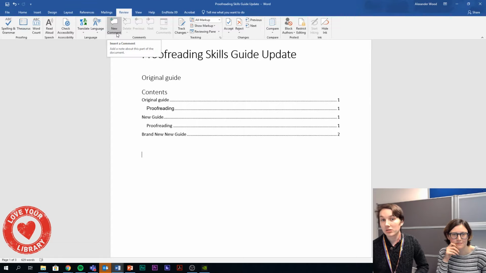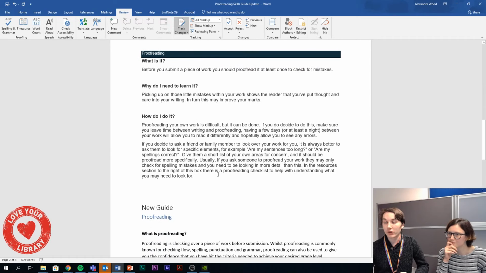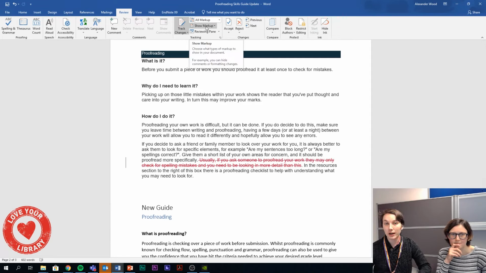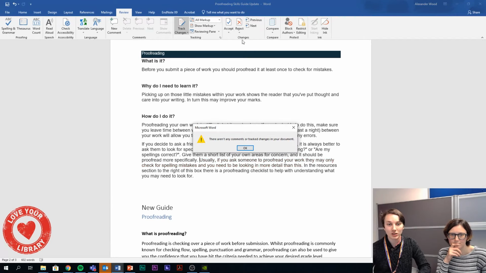You can add comments, and you can also use something called Track Changes to track the changes that you make to something. That can be used if you're sending something off to a marker, or you're marking work for someone else, or you're reviewing something. You can go back and show the changes you've made. So I can highlight that I've deleted this sentence here, and it comes up here. Depending on the Track Changes settings you have, you can see what you've done, and then you can choose to accept or reject that. So I'm like, nah, don't need to do that anymore.